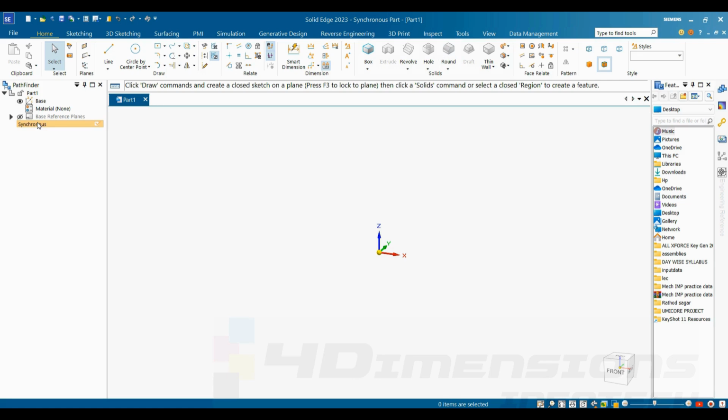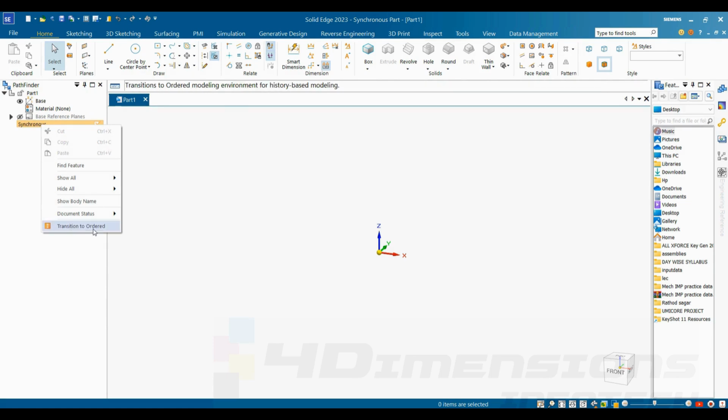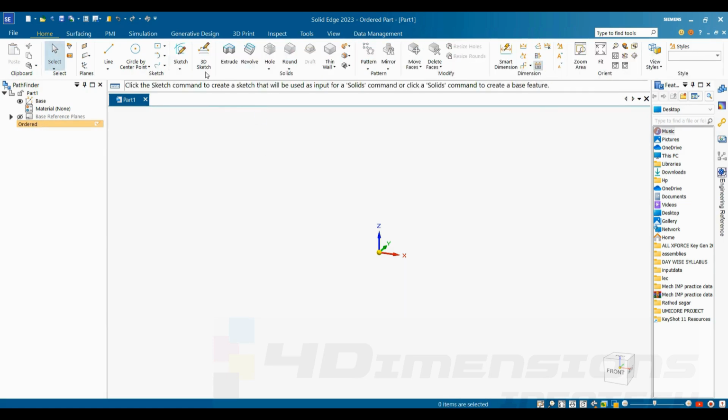So I am going to change the interface again. If you have synchronous by default, just right click and say Transition to Ordered. Now the ribbon is changed and only 3D commands are shown here. If you want to draw 2D, you have to activate the plane first and then go for the 2D commands. This was the main difference between ordered and synchronous interfaces.